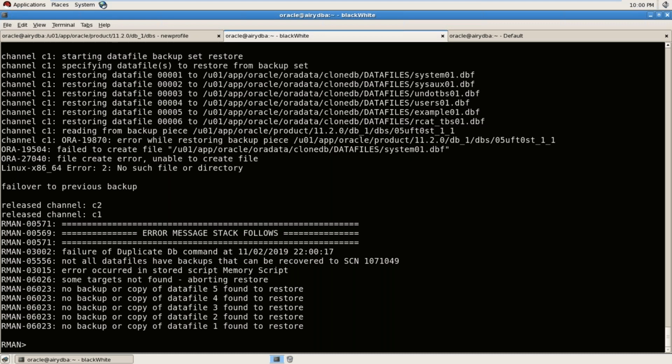Again, no backup or copy of data file 543 found. Okay, so that is the problem.